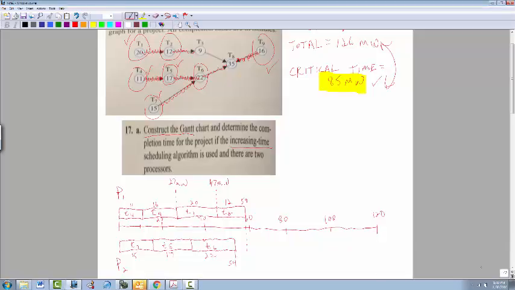Okay, so as of right now, we have 5 minutes of downtime, idle time. But then as we see this, once T2 is done, then we have to do T3, then we have to do T8 in that order. At this point, I couldn't care less who you assign these other tasks on the test. It doesn't matter. They could be assigned, and because we have to do T3 before we do T8, one of the processors is going to take this the rest of the way home. So in the key, they have it given to processor 1. I couldn't care less if you gave the rest of the tasks.